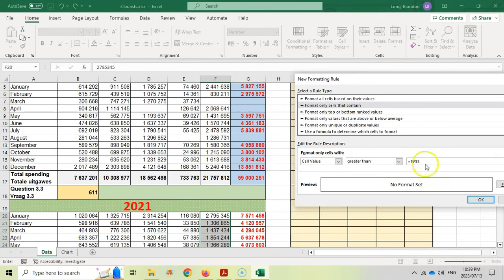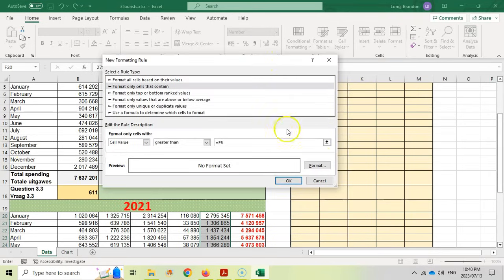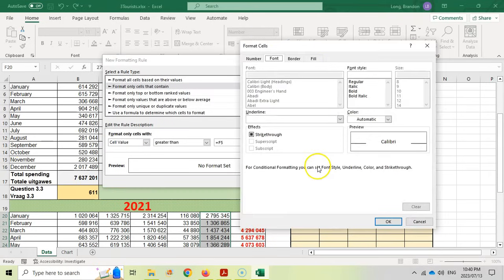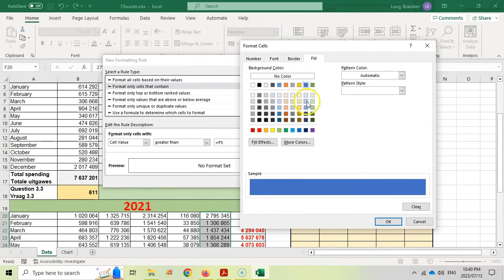So what I'm going to do is take out that absolute cell referencing. So when this conditional formatting is copied down, it will refer to F5 for the first block, but the next block will be F6, and then it should match up with those months as it is. And if that's the case, then we want to change the format to a blue fill. So we can change the fill to a blue color, that one. Let's make it a bit lighter so we can at least see the information, and go okay.